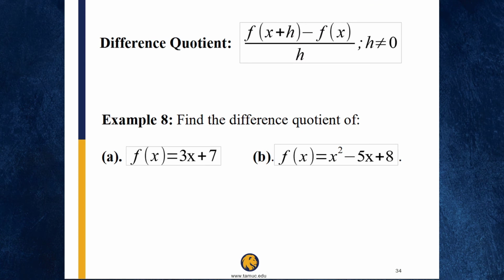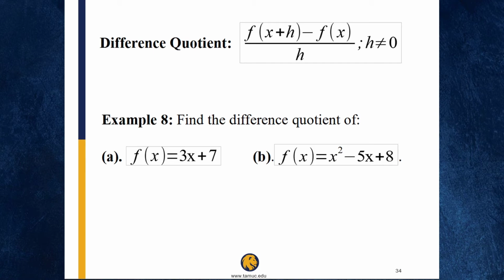The last topic for this section is the difference quotient. Now the difference quotient is kind of going beyond the scope of college algebra. It's actually more of a topic that's dealt with in calculus and related topics. And mainly it's a measurement of slope. And we'll talk a little more about slope measurements in a future section, and also something called average rate of change. For now, however, let's just think about the algebra behind calculating this thing called the difference quotient.